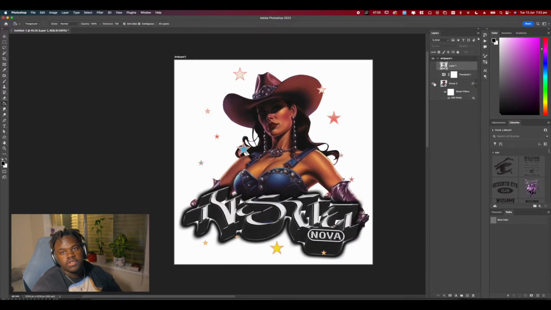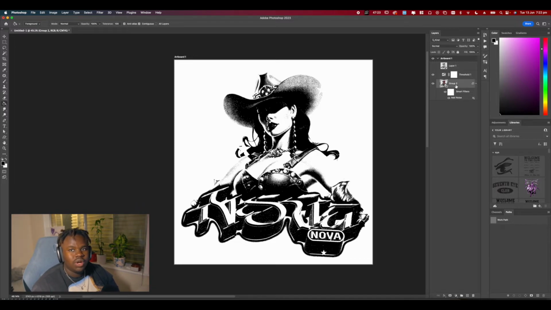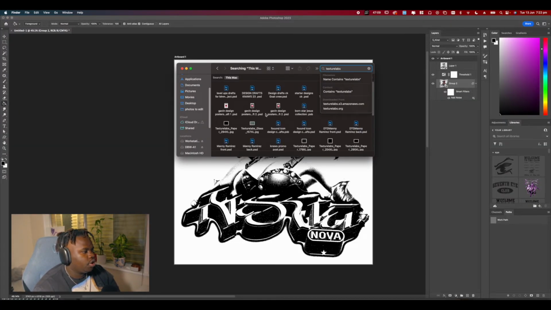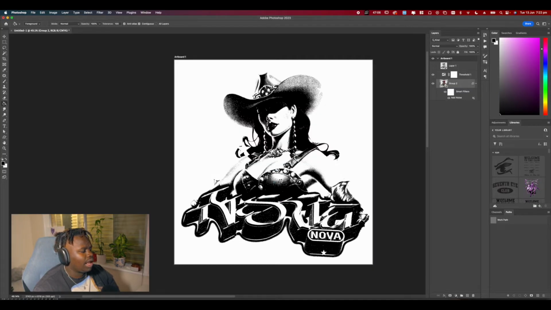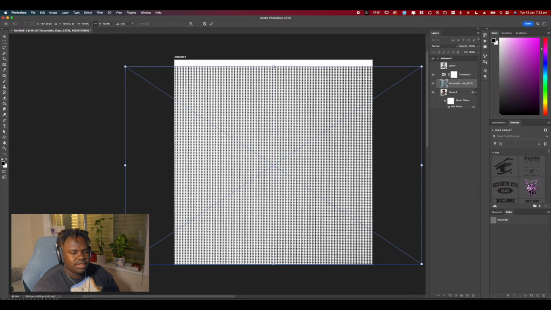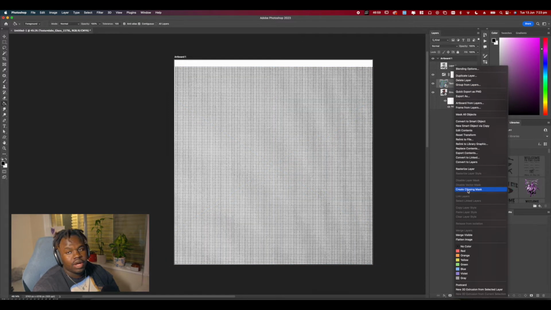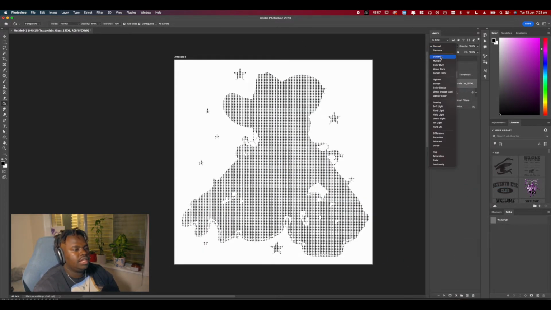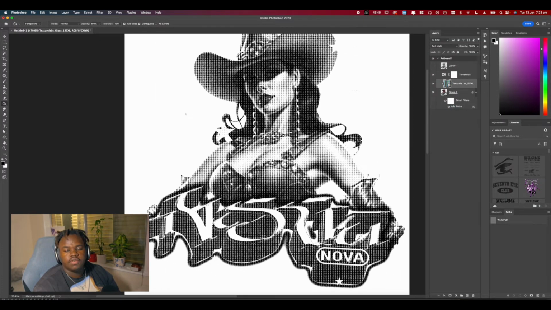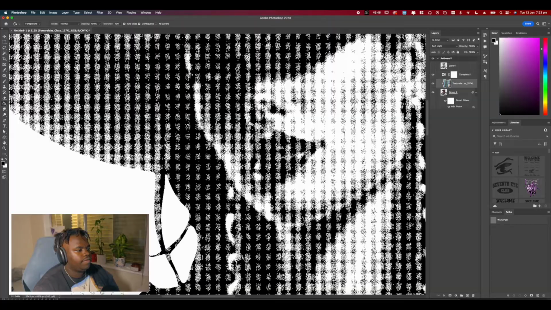You can keep your noise or you can get rid of it, but you want to add in a new texture. Now, the texture is going to allow you to make a sort of bitmap effect. For this one, I'm going to be using a texture that I downloaded from Texture Labs. It's called Gloss, and it's just like this really bad screen effect. But once you add it in, create a clipping mask and then change the blend mode to around soft light, you get this really cool looking effect.